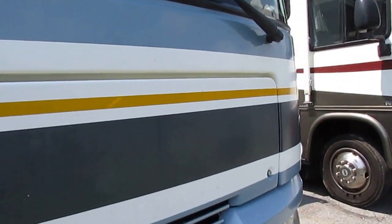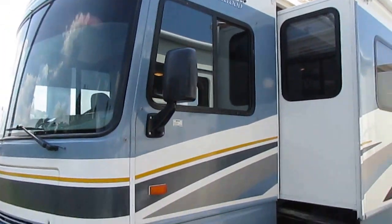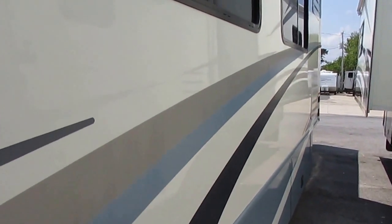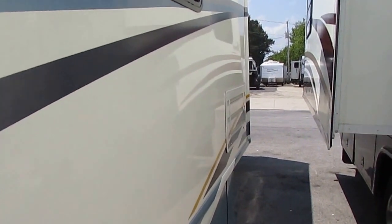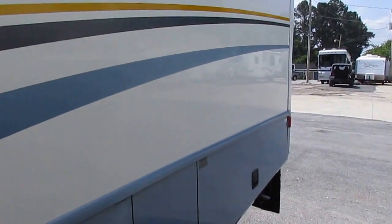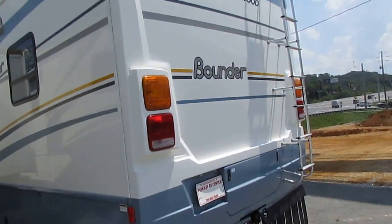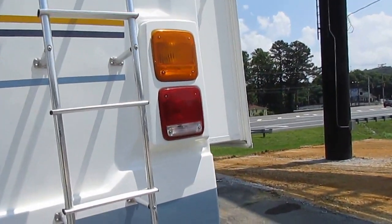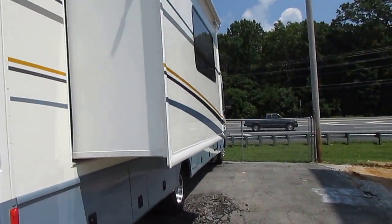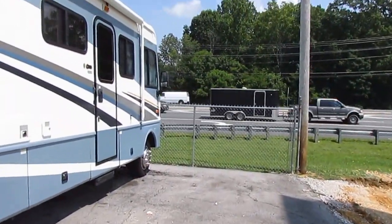I've got the motorhome and generator running right now. This is a $65,000 motorhome according to NADA, and of course this is Parkway RV, so you can buy this well underneath $50,000. Two big slide outs, both have awning toppers. Look at the exterior of this RV — for a 2005 model it's in excellent condition. It's got an Onan 5500 Marquee Gold generator with only 140 hours on it, running very quietly right now. The corners show no damage or dents. Heavy duty trailer tow package, and it's got the Atwood hydraulic leveling jacks. Please forgive the construction noise in the background — we're actually expanding our lot to better serve you.